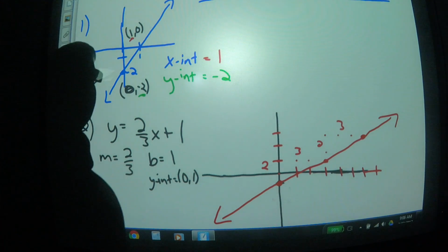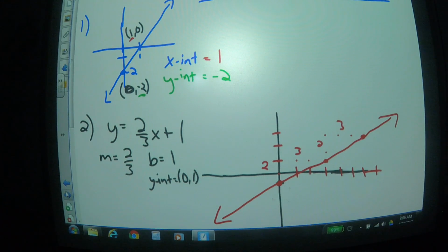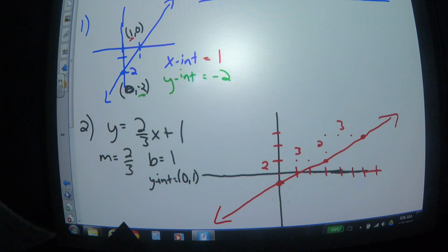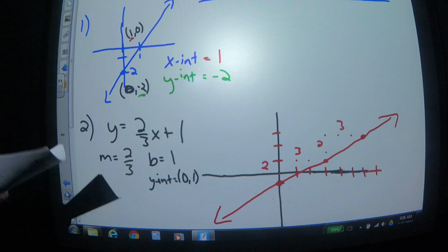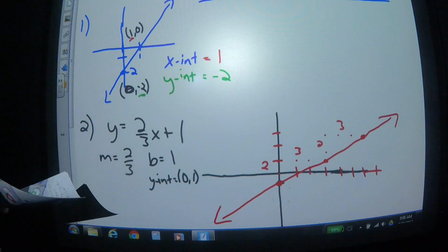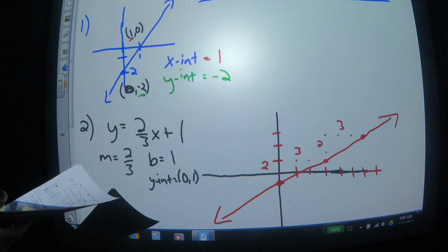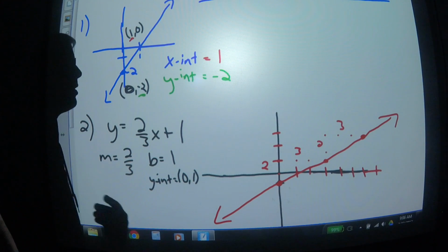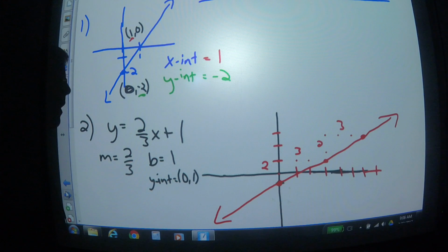All right, welcome back. So this is the last section that we're going to talk about on coordinate graphs, and this is called slope-intercept form. So slope-intercept form is a way to write a line, right? It's a way to be able to write an equation of a line. It's a linear equation, okay? And it's a specific way to write it, which allows you to find your y-intercept and allows you to find your slope very easily. So your slope-intercept form is always written as y equals mx plus b, okay?